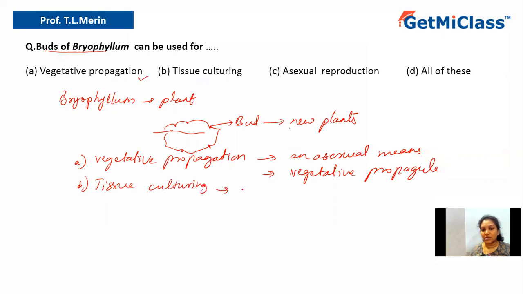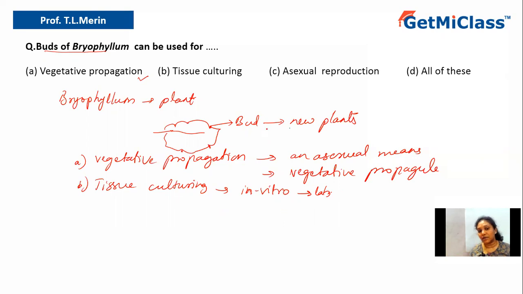This is an in vitro process. What do you mean by in vitro? This is done in labs. We take the tissue or any part of the plant, even the buds of the bryophyllum, and it can be cultured on the medium, and these parts will give rise to new plants.